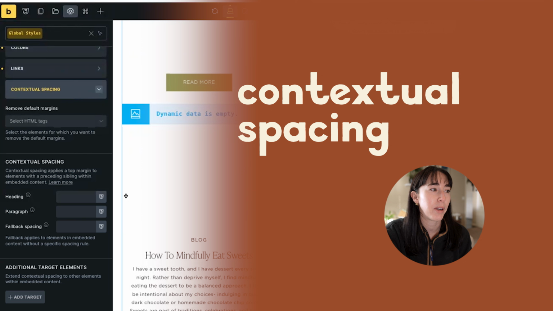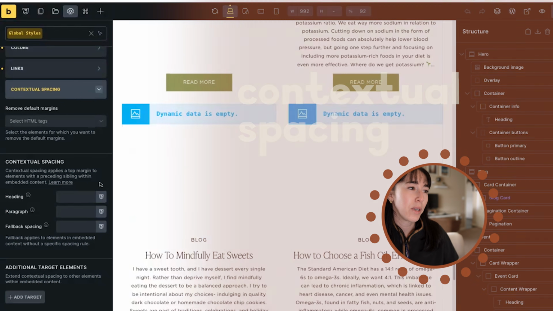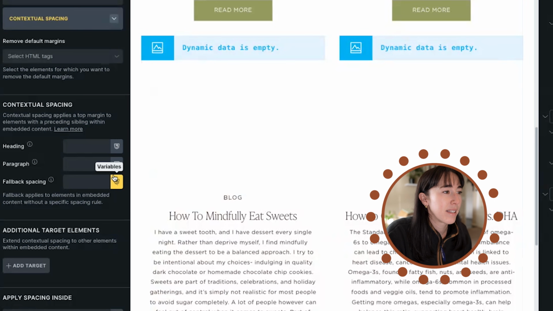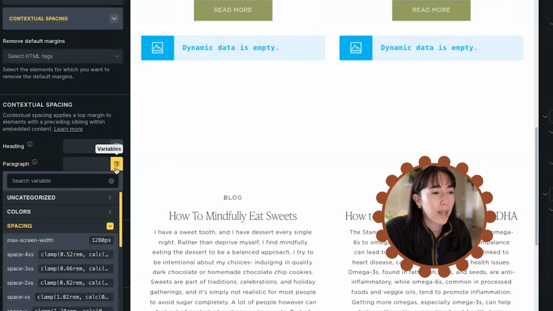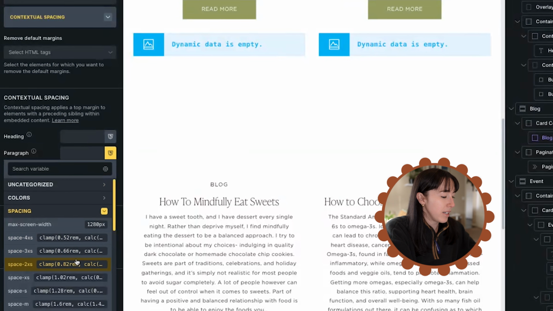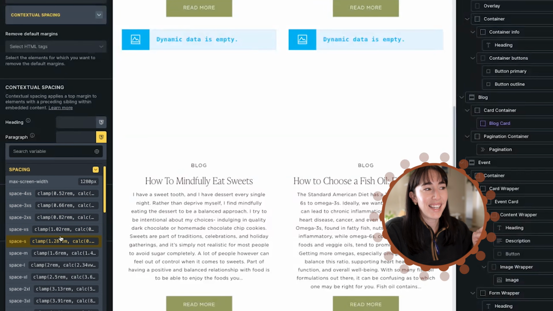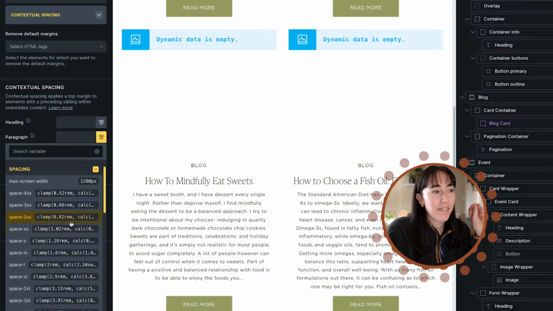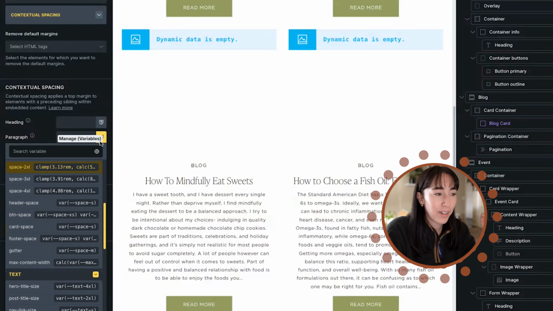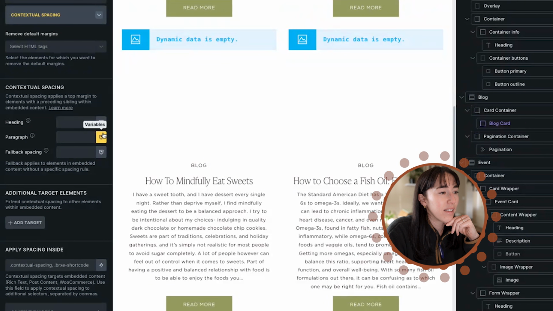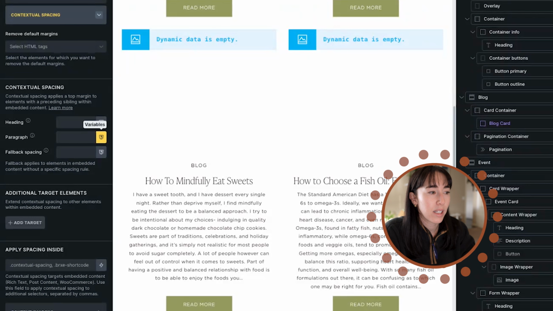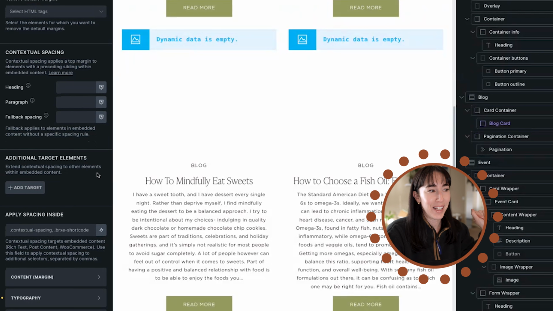You can also set up your contextual spacing in here, which is like the top margin of elements, and it keeps things pretty organized. So I can actually show you guys an example if I just had that here. The nice thing about Bricks too is they actually have some variables already inside of here for you. So these are different screen sizes, responsiveness for sizing. So I love that it comes with those options, so you don't have to go Google what the code is for those variables or what the terms are for it.